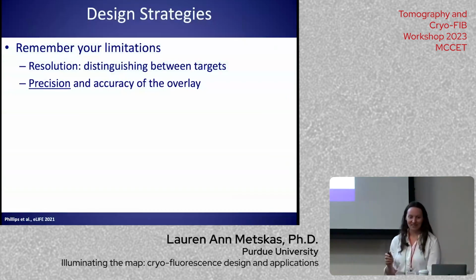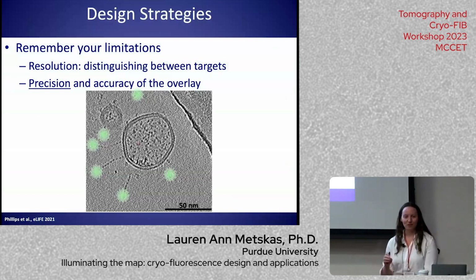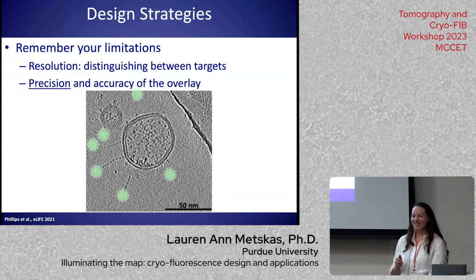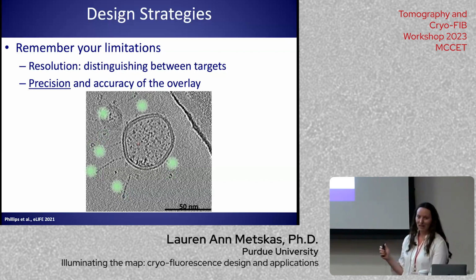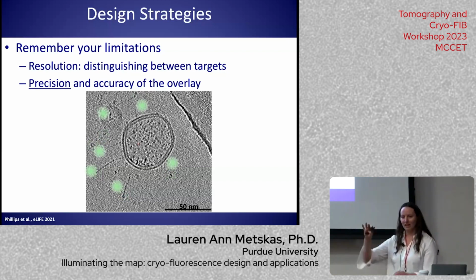All right, precision and accuracy. So again, here's my friendly little Shewanella vesicle. Precision means if I'm throwing darts at a dartboard, how closely are they going to be clustered together? And so it's basically how well can I just group things? Doesn't mean it's accurate, it just means that they're close. And so precision in the correlations is typically around 50 nanometers. So that means that even if I could get the resolution down to beautiful super resolution levels that we're trying to do, they're still going to go like this. And so it's going to be hard to say, is that light coming from the top of that protein?